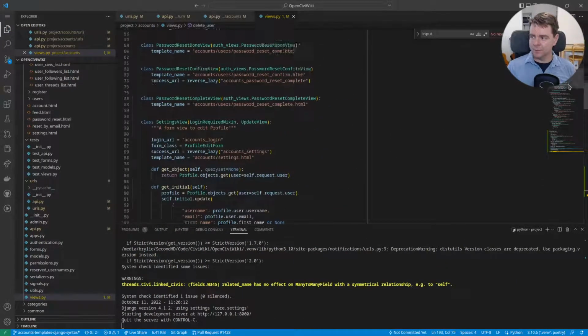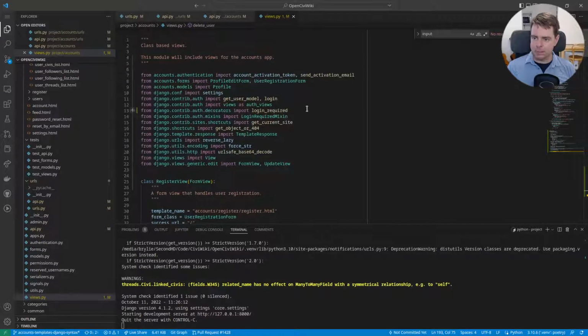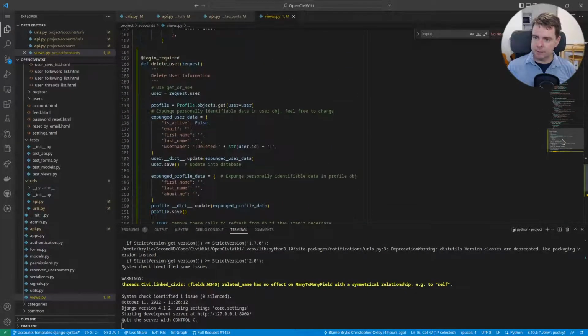I'm going to leave it as a function-based view. We have getObject or 404. So let's use that.